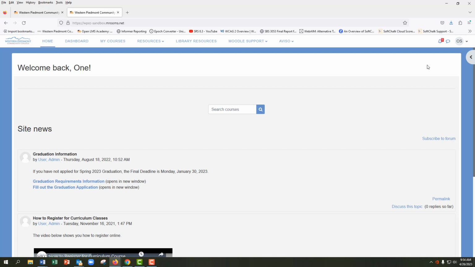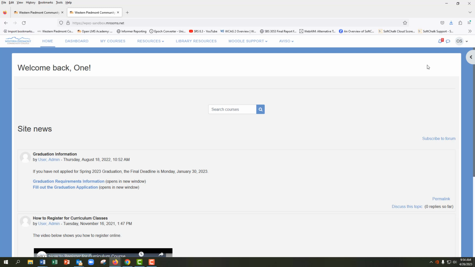This gets back to the idea behind the upgrade to Moodle 4.1 and putting more of an emphasis on freeing up screen space for content. One last thing about this block drawer is that the site news page is the only page where it can be accessed, so keep that in mind if you need it.